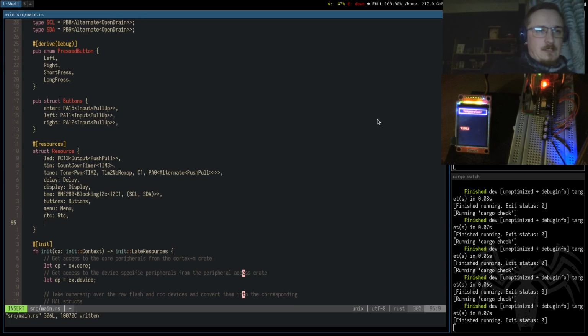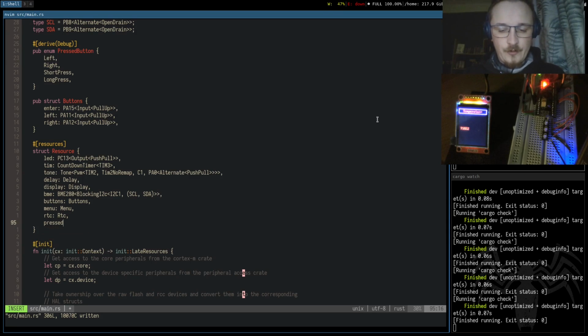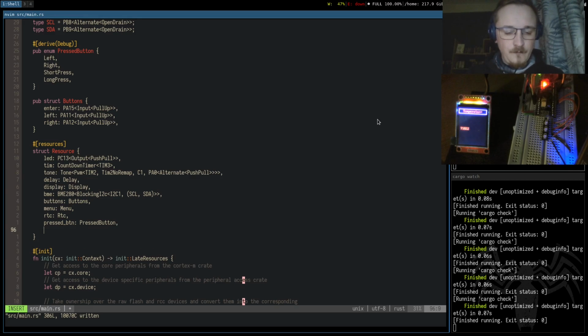Okay, so let's have a pressed button, which is a pressed button, and we will need a press counter, which is going to be U8.